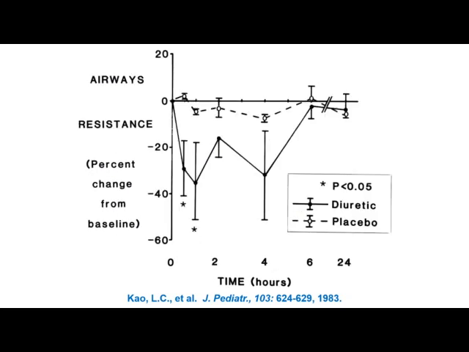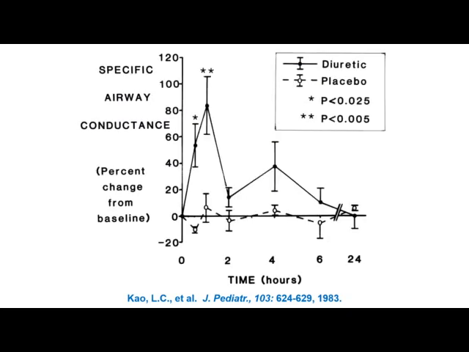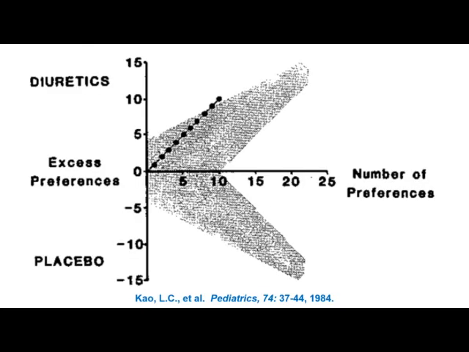The other thing that was interesting was that airway resistance also decreased, again, in this case by about 40% at 1 hour following diuretics and not really after placebo. So airway resistance also improved following a diuretic. And specific airway conductance, which remember is the reciprocal of resistance divided by the FRC it was measured at, also increased by 80% 1 hour after diuretic and was still up 4 to 6 hours after a diuretic. So diuretics acutely can improve both compliance and resistance.